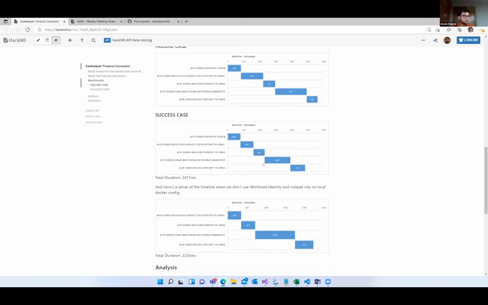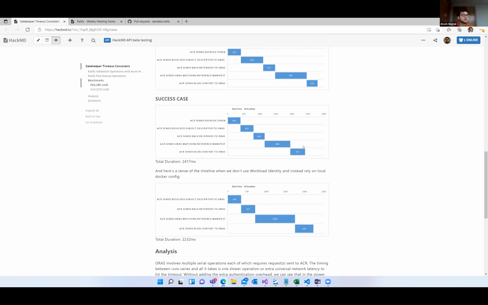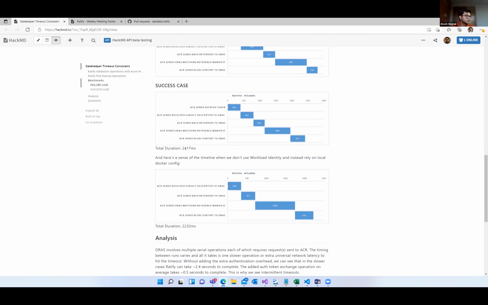The next operation, which is actually the largest, is finding the referrer manifest and returning that back. That operation involves walking the tree, and because it has to walk the tree, it's a heavier operation. It involves multiple resolutions and can be multiple calls to ORAS Discover depending on the level of the tree. And then the final operation is to actually download the blob. In this case, we were able to complete the whole thing in approximately 2,500 milliseconds.